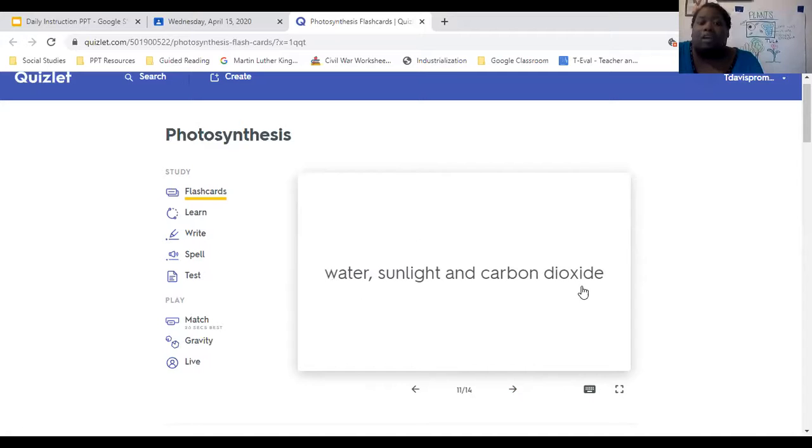The water enters through the roots, and also through the stomatas. So like when it rains and the water falls down on some of the petals and some of the leaves, the water is absorbed into the vacuoles. Also, any other time, the plant takes in carbon dioxide through those stomatas. And the sunlight energy enters in through the cell wall to the chloroplast and is captured by the chlorophyll.